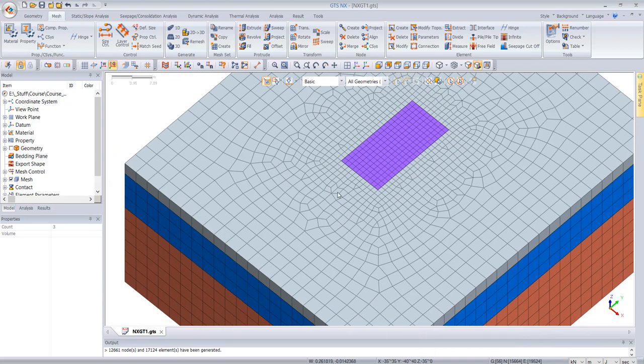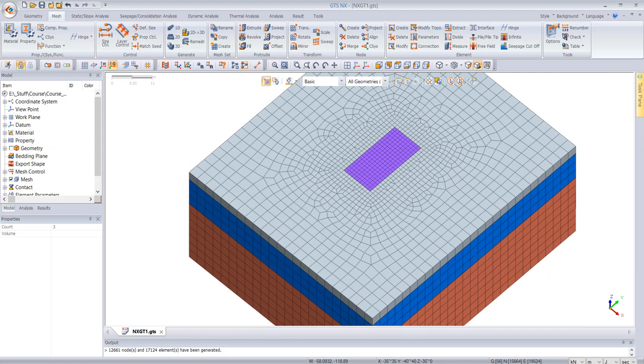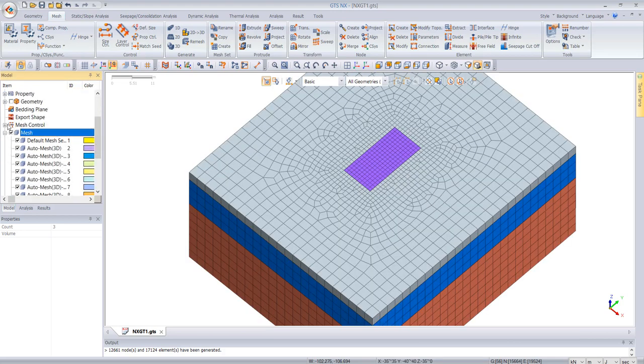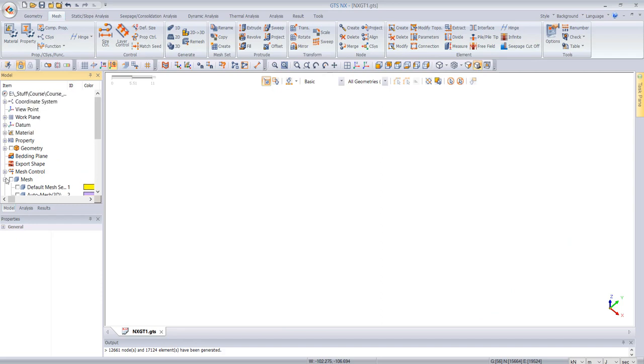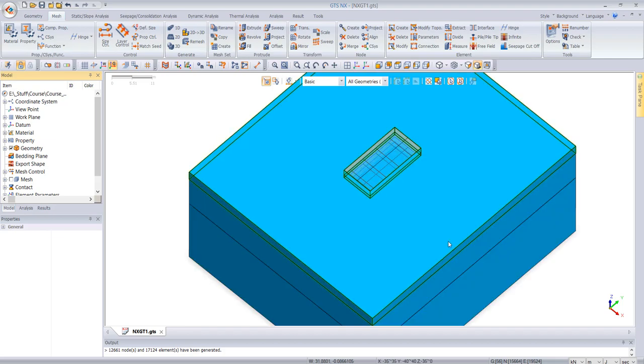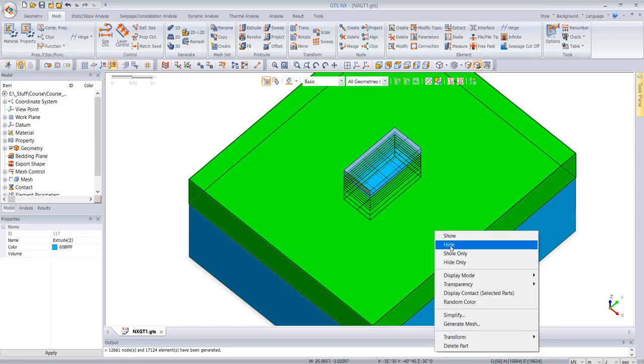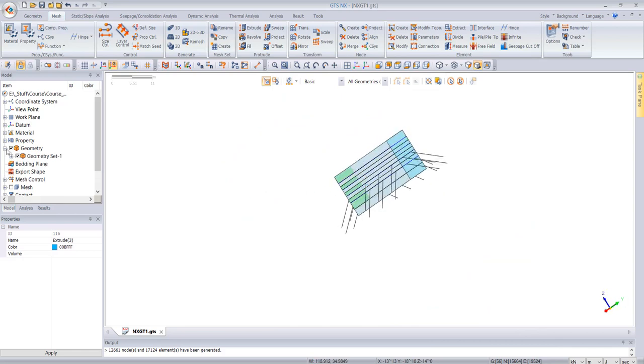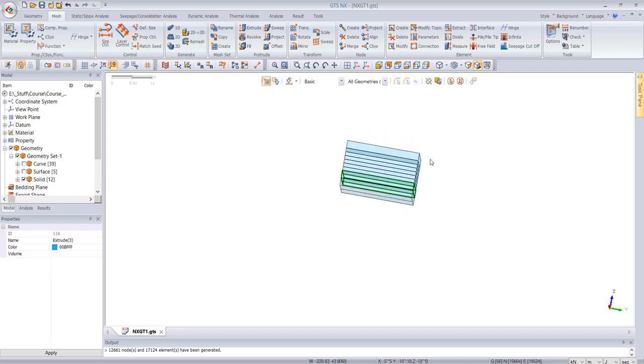Okay, now we will go to our sheet pile. So we will go to the sheet pile. We will ignore this for now, and we will go now to geometry. We will show all the geometry. We hide this one, and this one, and this one. We want to hide everything. We just needed these faces to be here.